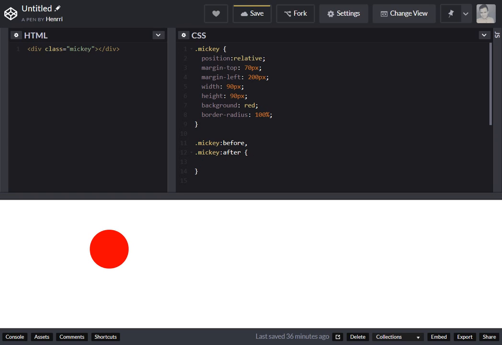Okay, we already gave this face a relative position, so for the ears we're gonna give an absolute position, and we're gonna start by adding a content right here.